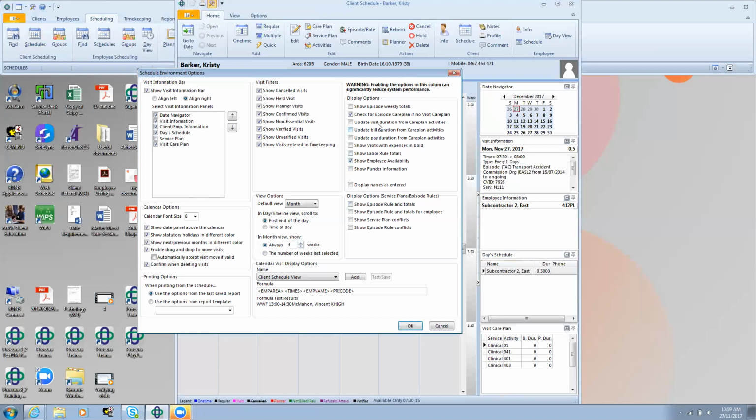Let's go up here to the display options. Now with the display options, there are 3 options that we need to have selected. So the first one is check for episode, care plan if no visit care plan.